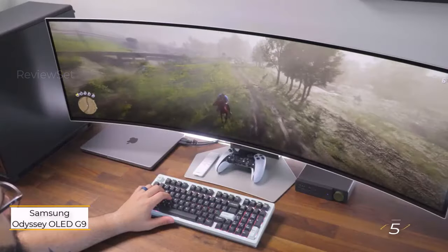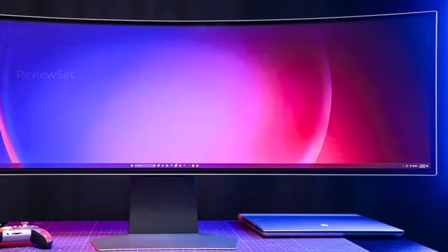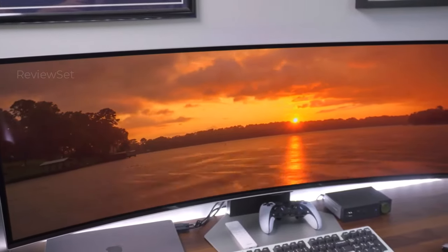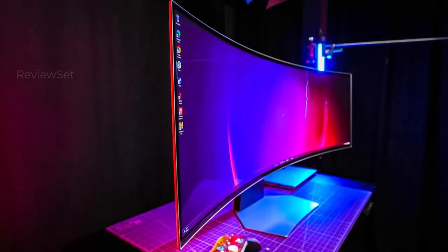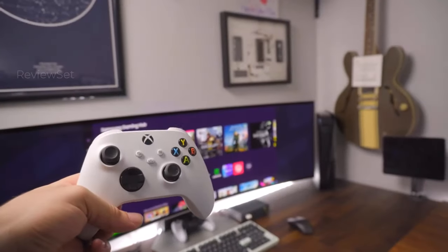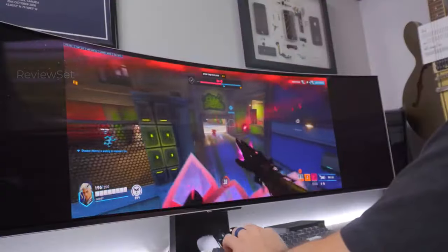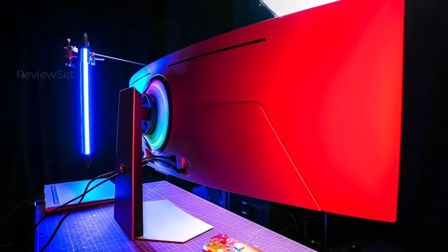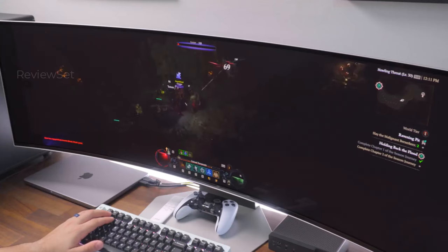Number 5: Samsung Odyssey OLED G9. The Samsung Odyssey OLED G9, as the world's first 49-inch OLED gaming monitor, stands out with its colossal size, instantly capturing attention and delivering an unparalleled immersive display. Packed with an impressive feature set, the monitor boasts 1800R curvature, providing a wraparound vision experience. With a lightning-quick 0.03ms response time and a 240Hz refresh rate, it caters to hardcore first-person shooter enthusiasts. Although it comes with a super-premium price tag of $1,800, the Samsung Odyssey OLED G9's ludicrous stats, ambitious design, and crafted features make it a compelling choice for those seeking a peerlessly immersive gaming experience.